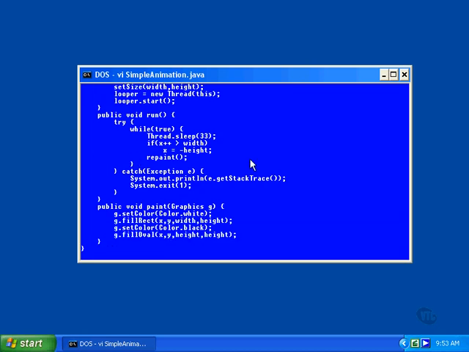All that's left in this program are the run method to manage the animation and the paint method to draw the pictures on the screen. All the code in the run method is inside a try block. It doesn't all have to be inside the block. The only thing that requires it is the sleep method, but I find it easier to put the whole thing in there. The purpose of the run method is to execute the code in this infinite loop. It is executed once for each frame of the animation.